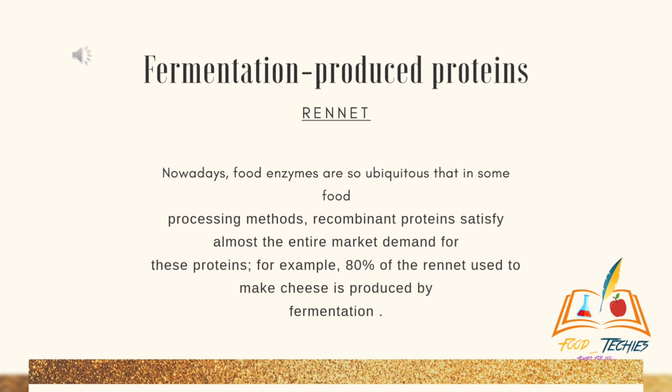Another application of fermentation is the production of proteins such as rennet. Nowadays, food enzymes are so ubiquitous that in some food processing methods, the recombinant proteins satisfy almost the entire market demand for these proteins. For example, 80% of the rennet used to make cheese is produced by fermentation.